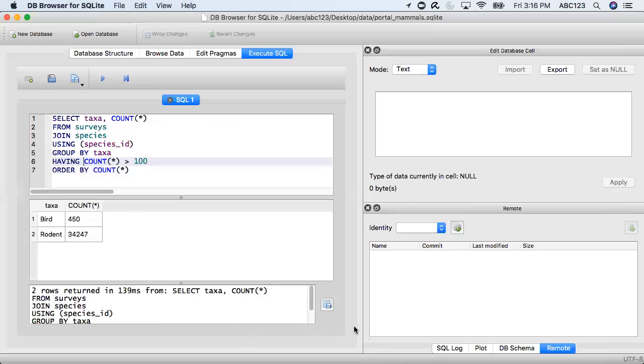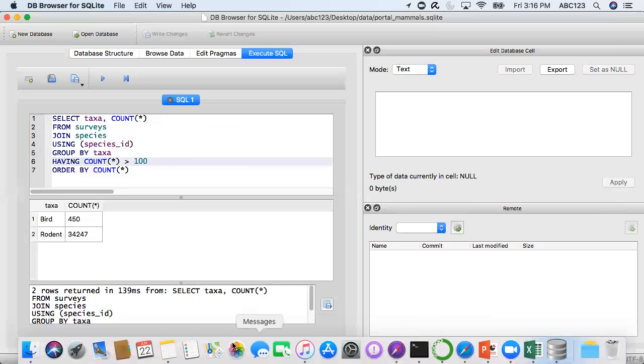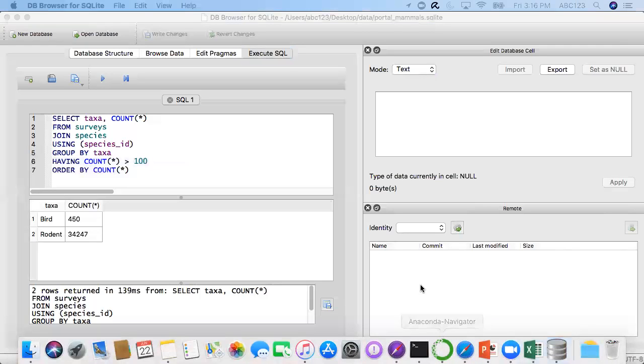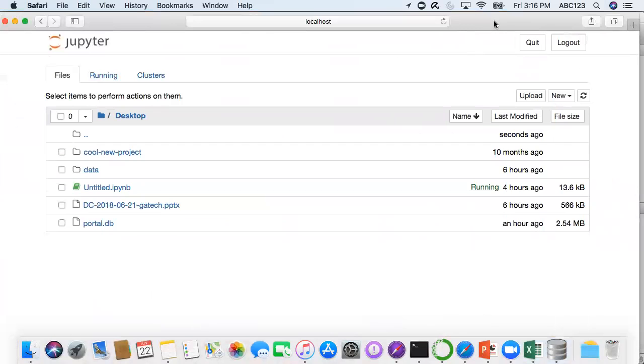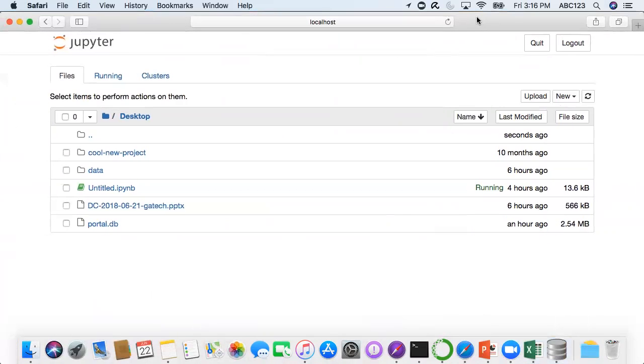All right, so for this part of the demonstration, I will need my Jupyter notebook. So I create a new Python notebook.